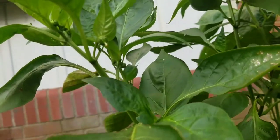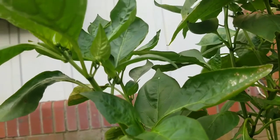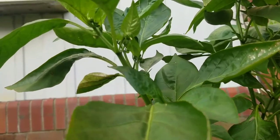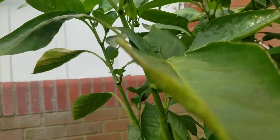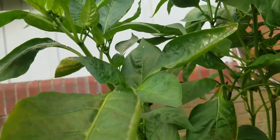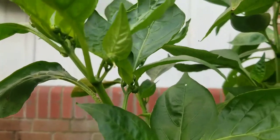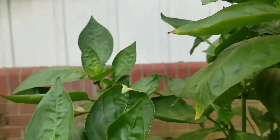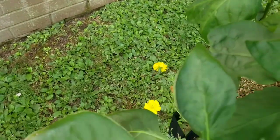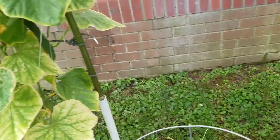The bell pepper made a really nice pepper, and that was it. And as far as flavor, it was phenomenal. Had a little hint of heat, but not too much, and it was really, really like bell pepper flavor, and it was juicy and it was delicious. So the fact that I'm getting a second one, fingers crossed, nothing happens to it, makes me happy. And I might be able to swing getting a second one, because this branch is about to open a flower as well.